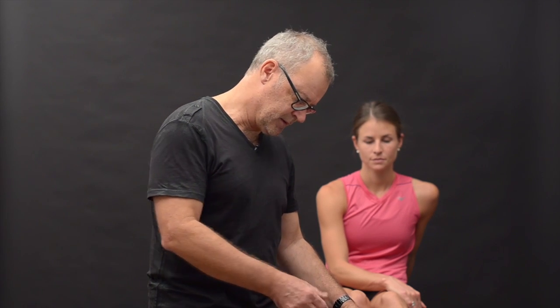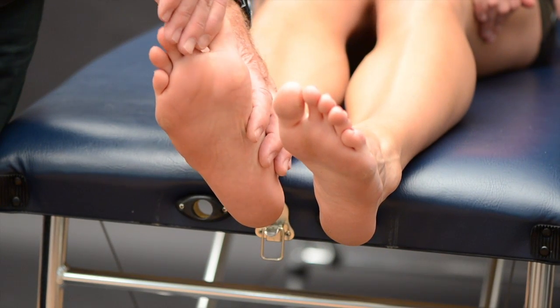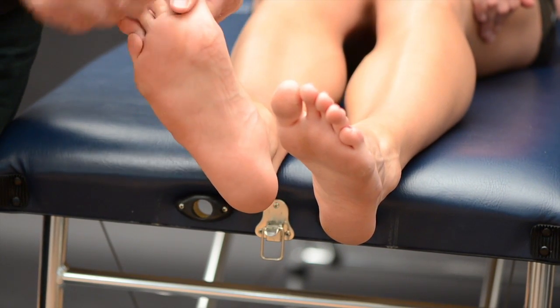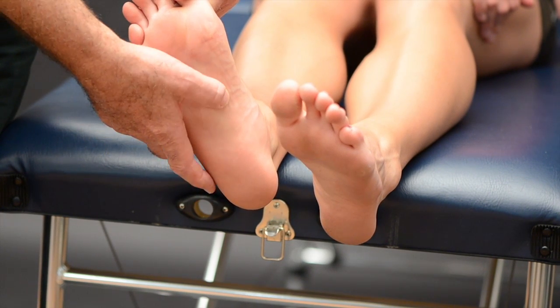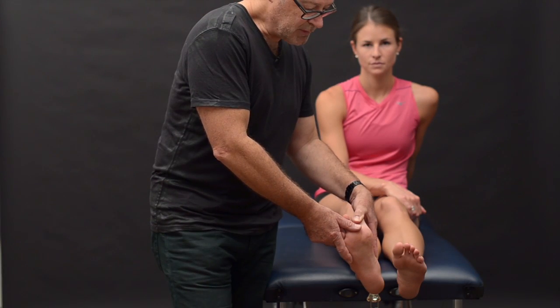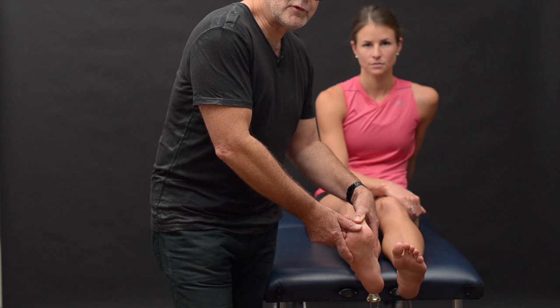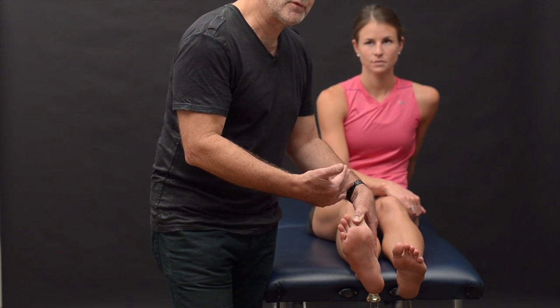Stretching the actual plantar fascia itself manually is one of the, I suppose, proven techniques in the scientific literature. This is a very simple technique. For Rosie, it simply means grabbing her big toe, bringing it back until the plantar fascia is on stretch, and you can probably see that the plantar fascia is standing a bit proud now, so it's actually popped out. You hold that stretch for a count of 30, it'll start to relax a bit, crank it up a bit more for an additional count of 30, and you can do that 5 times a day. In fact, you really can't do this too much.